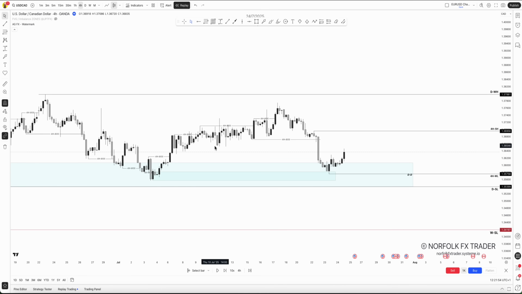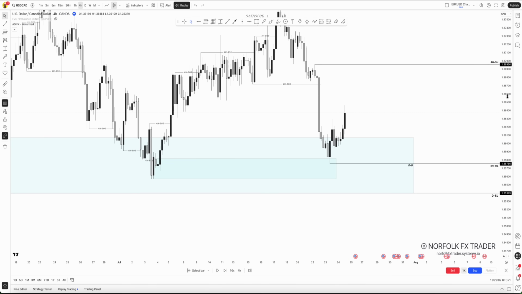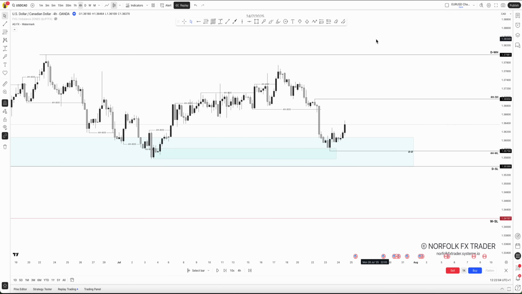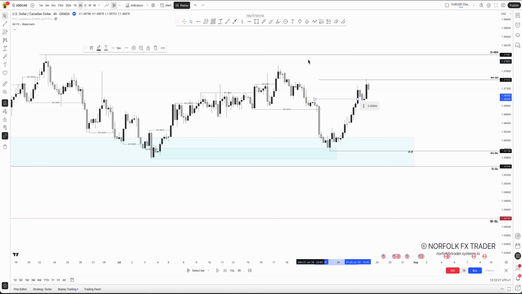That's what I was looking for. I was always looking. I marked it off and said to you, we could go all the way back down to here. And that's what we do. So now we're basically in a bearish bias, looking for continuation back bullish. We're still looking for that daily high to be run. So let's continue with that price. Now we run straight through that level and we shift back bullish. That now puts me back on for buys. I'm now happy to look to buy this market again.